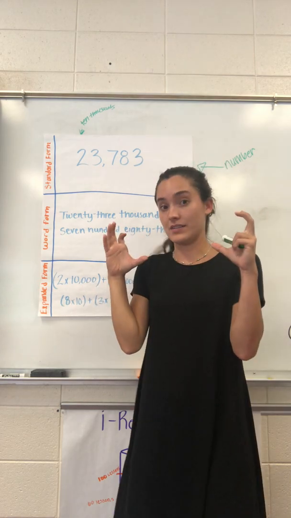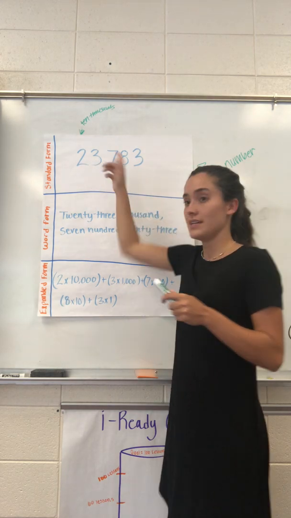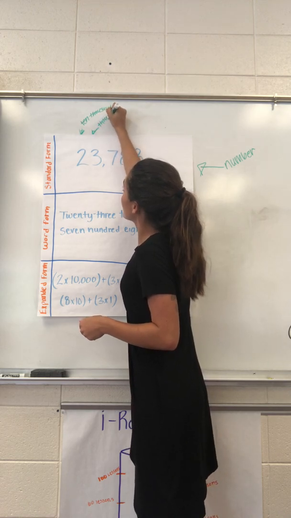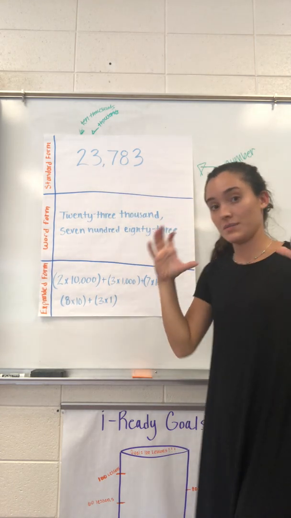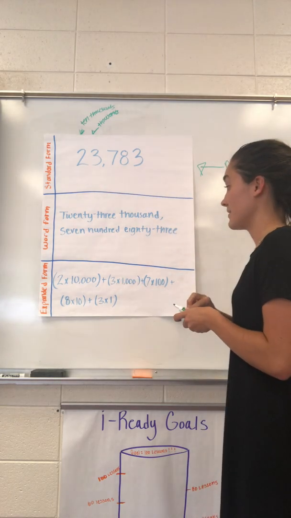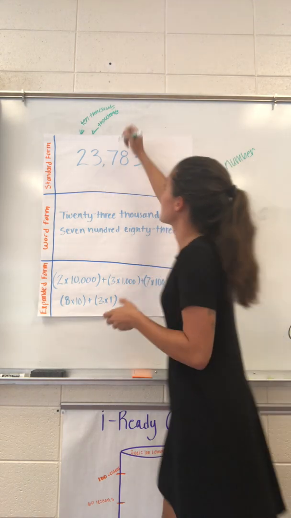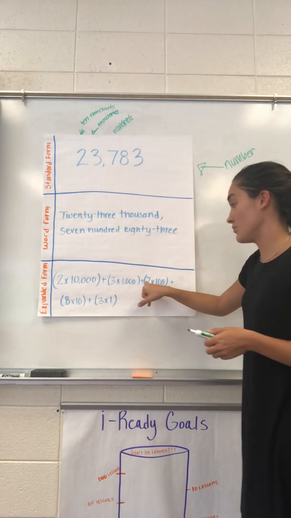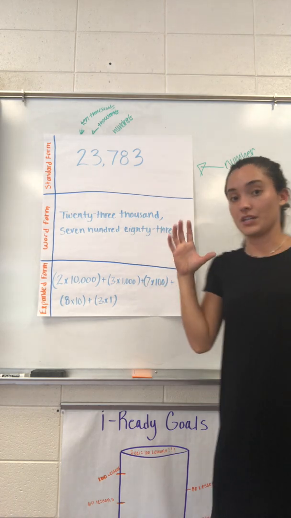And then we'll put parentheses around that. And then we'll add a plus sign. We'll go to the next number. So we've got 3. This 3 is in the thousands place. So we're going to do, this is all going to be in parentheses. We're going to do 3 times the place value that it's in, which is the thousands place. Close the parentheses. We're going to go to the next number. We've got a 7. The 7 is in the hundreds place. So we're going to take the 7, multiply it by the place value that it's in. It's in the hundreds place, so 7 times 100. And we're going to close that parentheses.